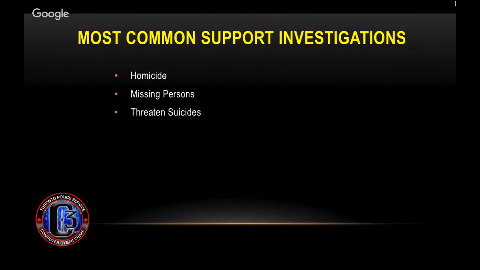Threats and suicides, we deal with it a lot. We get a lot of complaints coming in directly from the field in relation to people saying they're going to commit suicide online. Our involvement here is not to spy on anybody or steal your user information or anything, but to intervene in the attempt and try to get them some help. So we help with that quite a lot.